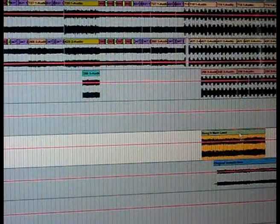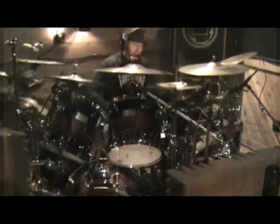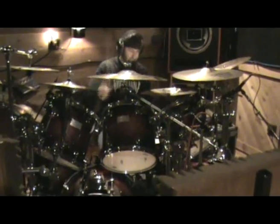So what we're going to do is give you an idea of how the pre-production sounded and somewhat looked on the computer, and compare that with the end result on the album. You'll be able to see the differences and some of the similarities. The main thing is that you'll see how we were really able to listen to the songs and learn them and practice with them, because they were very much in the same feel as they would be for the record.